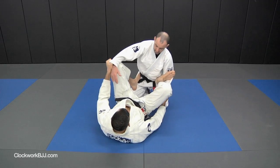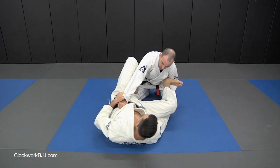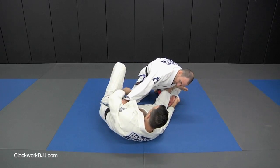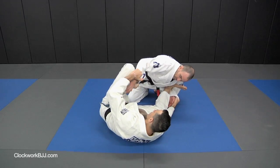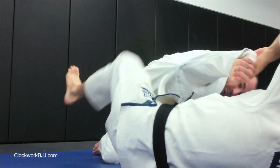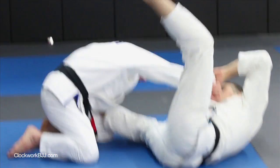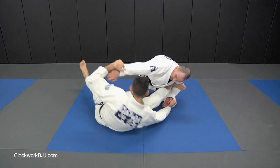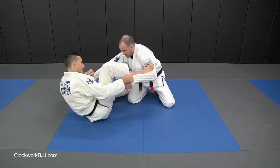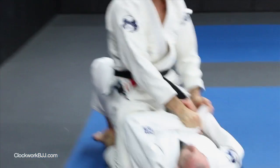What we're going to do first is start to scoot out to the side. As I push, I want to get my hips on the outside of his right knee. If he's holding onto my pants, we're going to lift up high with our elbow and kick that left leg through. Next thing I'm going to do is chop my left leg down, and as I do that, I'm going to sit up and pull my right knee towards my face and pull on the sleeve and go all the way to the mount position.